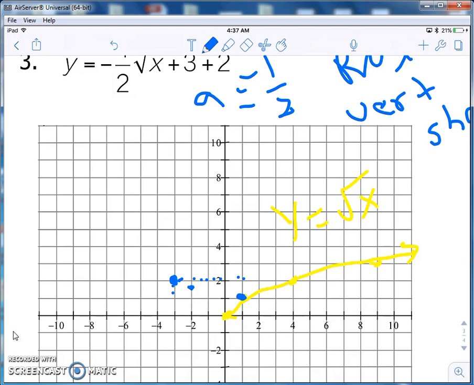Normally I'd do 9, 3. So if I go out 9, that's going to put me out here at 6. 1, 2, 3, 4, 5, 6. And I normally go down 3 from there, but I need half of that. So I'm going down 1.5. My next perfect square is 16, and I don't think I can get there. So let's sketch this in.